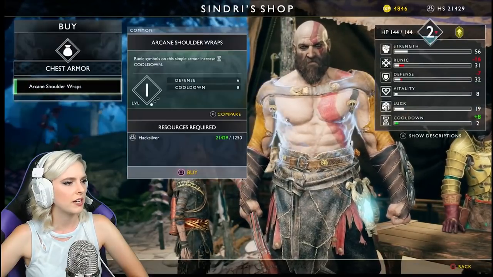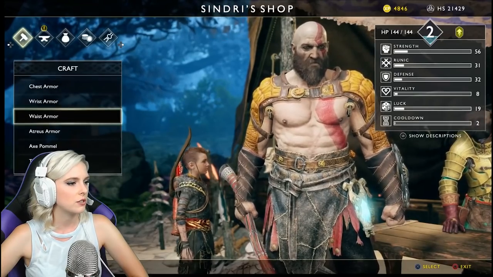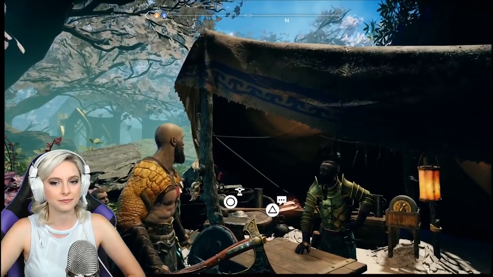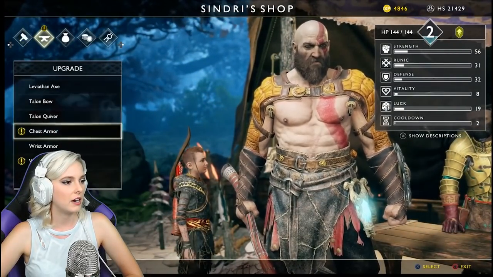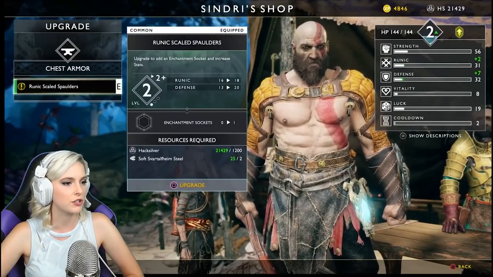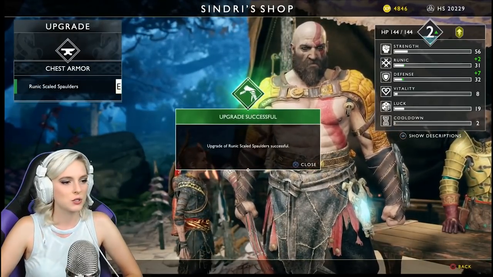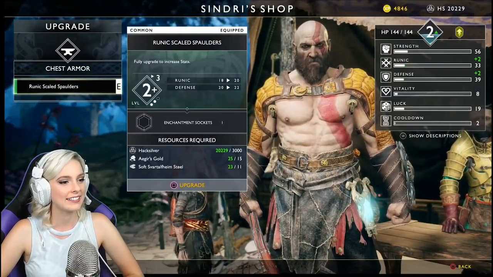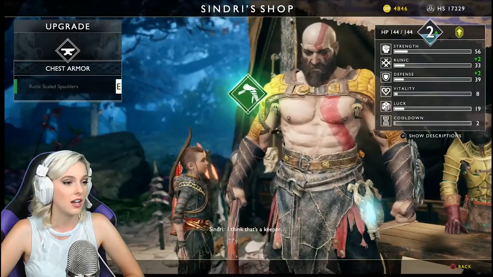Checking all the stuff. No, we want to upgrade our shoulder thing. Nope, not what I wanted. Pressed the wrong button! Upgrade our chest armor. Our scaled spaulders. Definitely upgrade those for sure. Ooh, enchantment socket! Fine piece of work. Now we get an enchantment socket! Sweet! Can we upgrade them again? We can! We have the tools! And they're pretty sweet, too, honestly. I think that's alright!